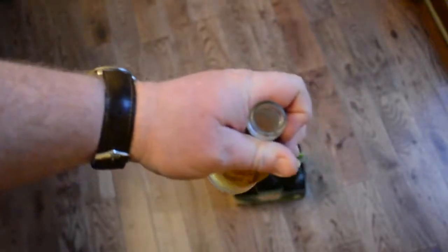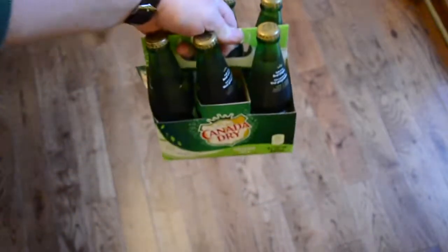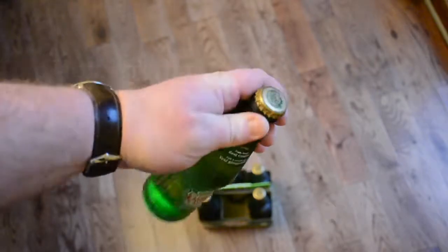Okay, so I've just taken quick videos of other openings of this Miller Genuine Draft. So I'll throw those in after. But here I have a case of Canada Dry ginger ale. So it basically works on any sort of bottle cap.